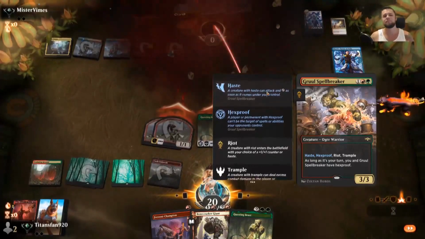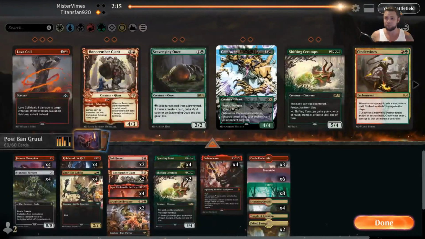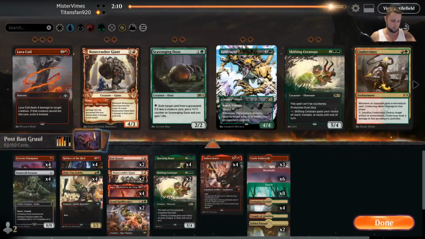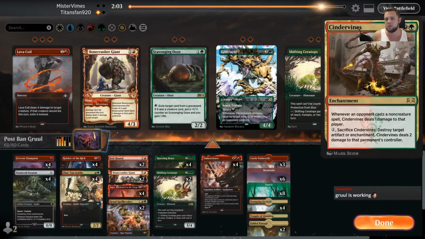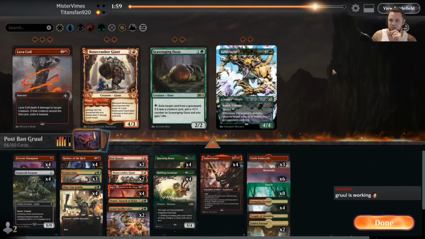Gruul Smash, baby. But this is a spot where a Bolt Hound would have been good. So, Jeskai Control, splashing green. Sorry, I've got people at my house. Cinderbines. Okay. Domri, because they actually play counterspells now. Okay. Shifting Ceratops. Okay.